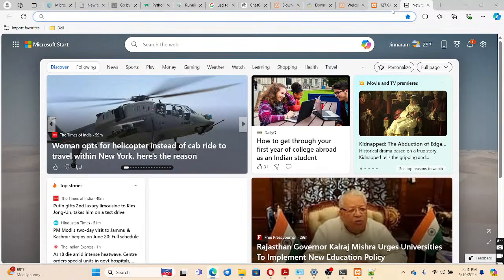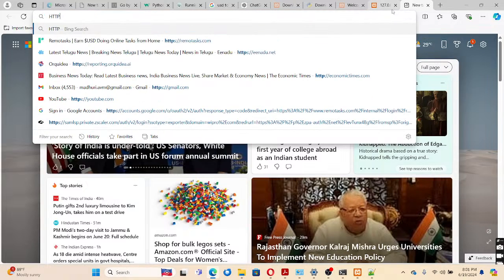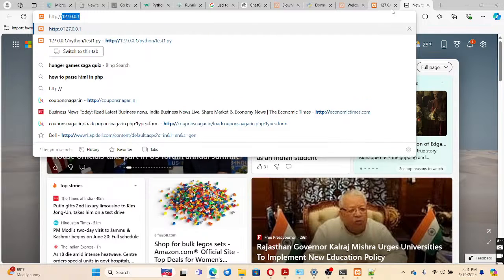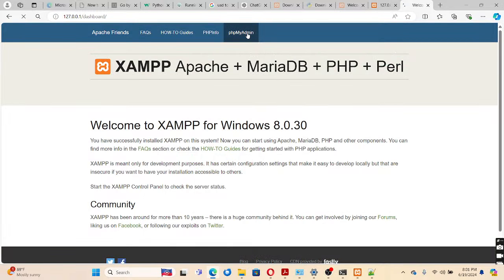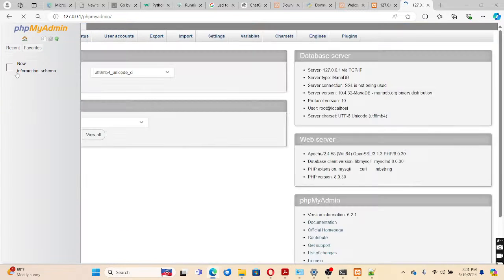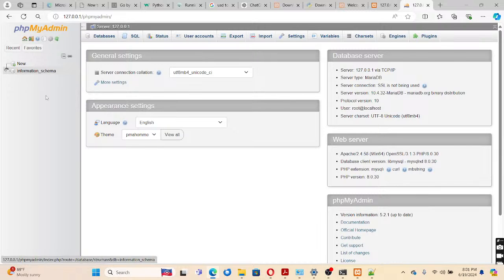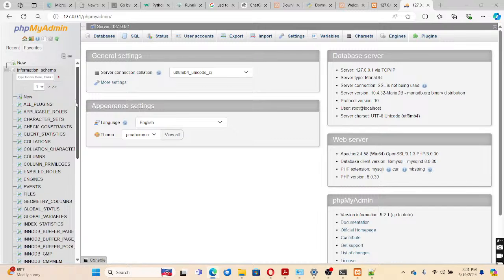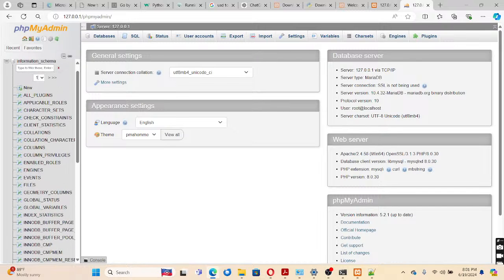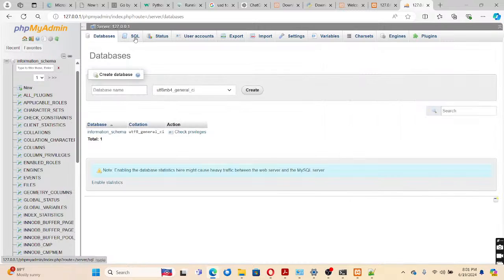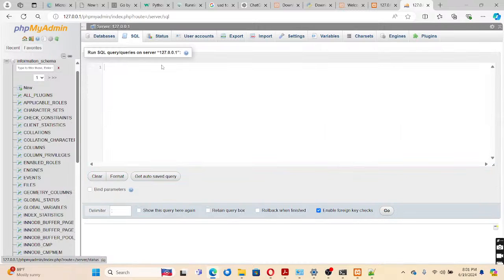Now let us actually verify in phpMyAdmin, which will be opening the database UI. So here we can actually create databases, and we can go through all the steps, and we can actually edit, modify, delete records also. So that is all about the setup of XAMPP, MySQL, Apache and Python, and configuring the Python.